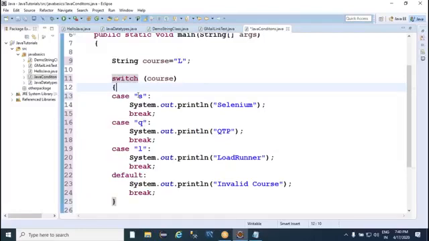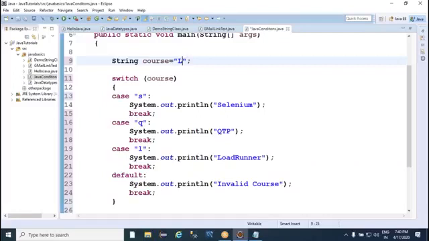I do not want to put each and every value in uppercase. In the condition, I'm giving all the expressions in the lowercase. The end user may give the value either in the lowercase or in the uppercase.